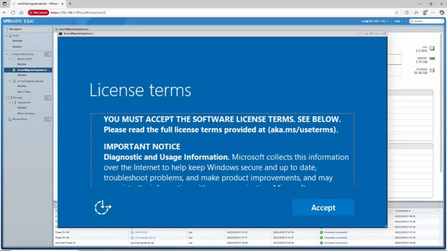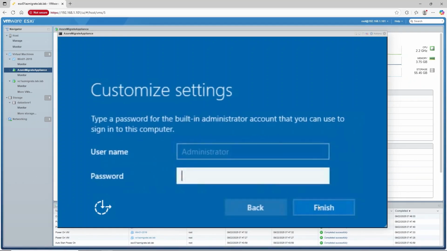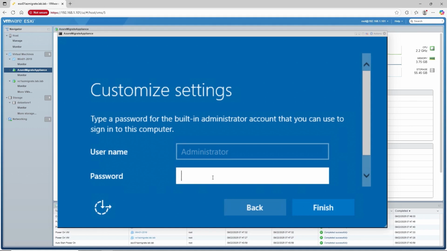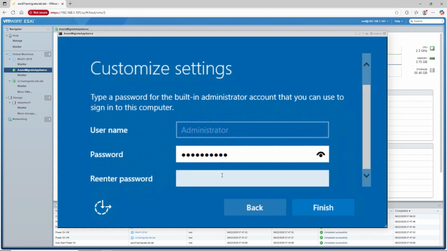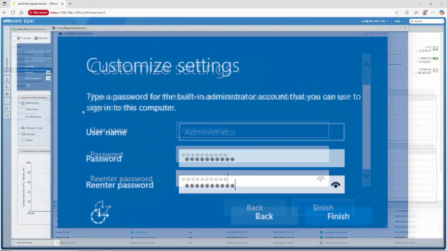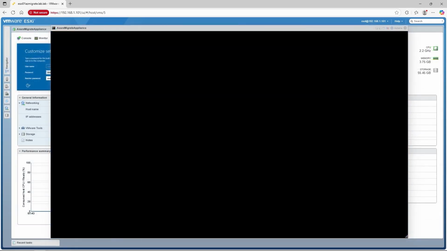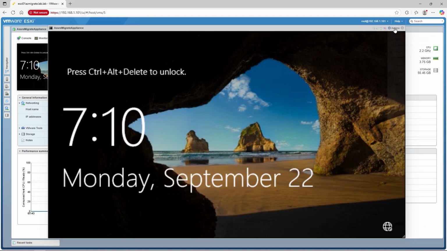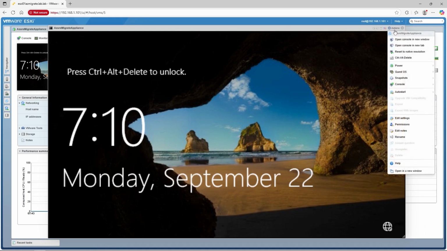Import the downloaded OVF file into vCenter. Power on the appliance. Accept the terms. Provide a username and password. Log in with the local administrator and password.